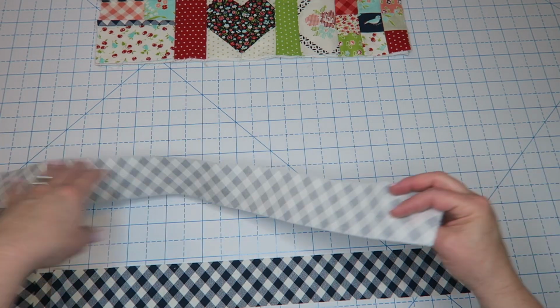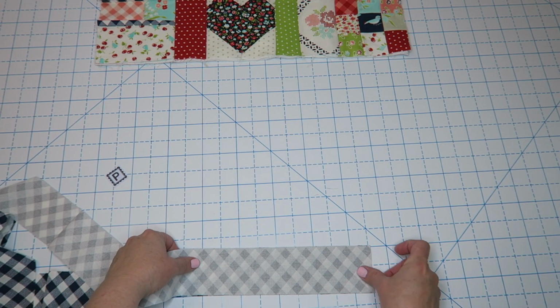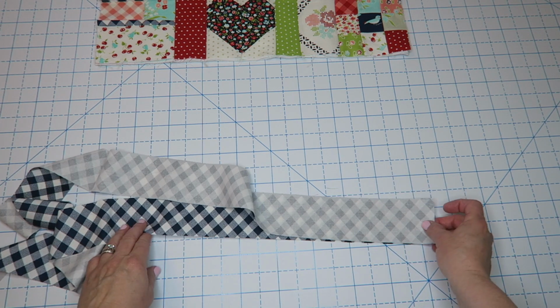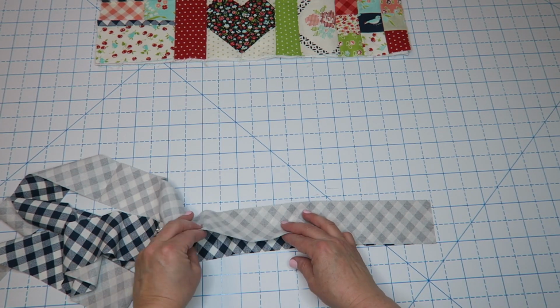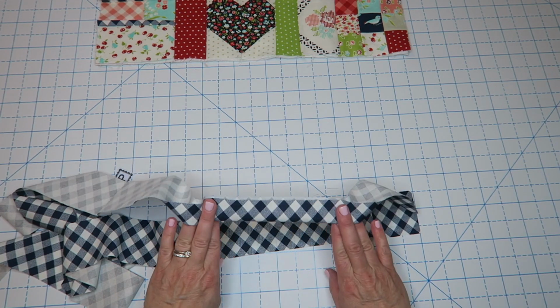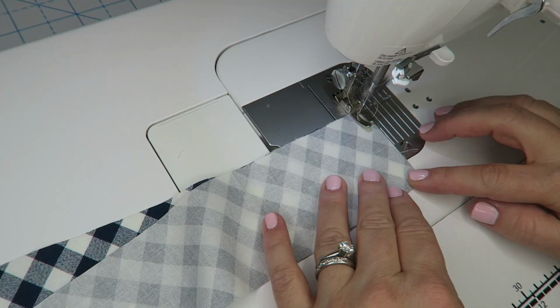There's lots of different ways to do this, you guys, but we're going to take these two, place them right sides together, and then sew right down here a quarter of an inch, so that we make one big long strip. Then I'm going to take this over to my ironing board, and just like we did with the other binding, I'm going to press it lengthwise like this, so that I have right side showing, wrong sides are pressed in together.